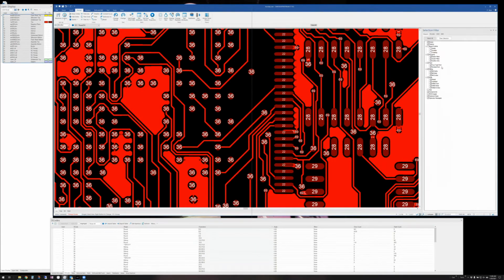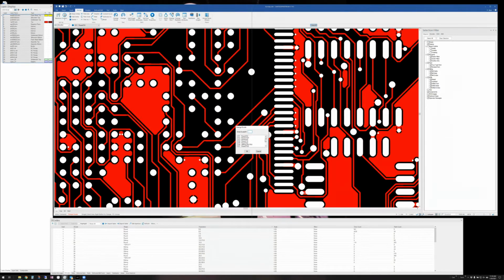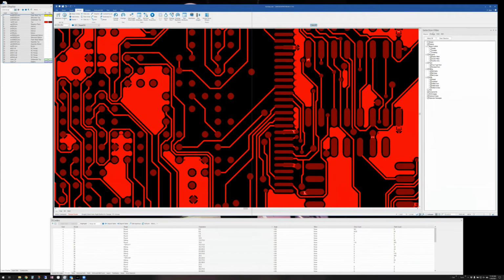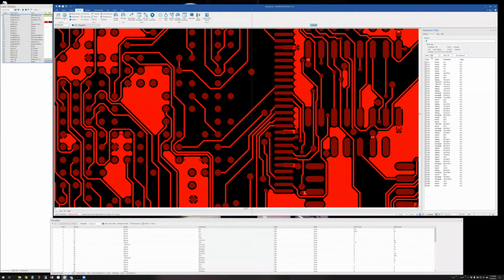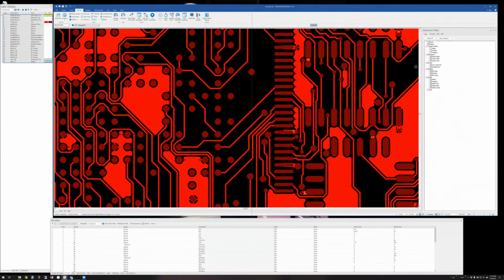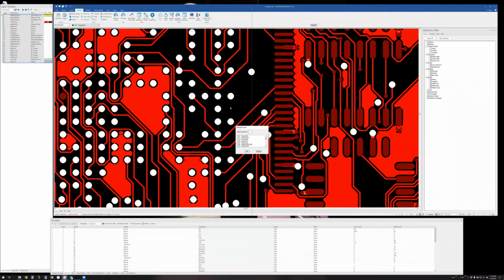And I'm going to go back out here, and I'm going to limit it to flashes, and then I'm going to hit the select all button here. I must not have done that right. Sorry, I turned them back on after I turned them off. Operator error. So decode 36. Okay, and again, draw's not on. I hit select all, and it just selects all of the decode 36s on what I have on. So that's another way of changing them.